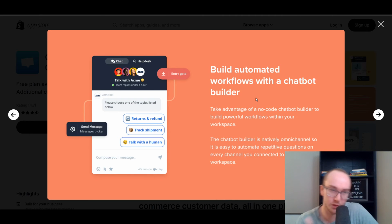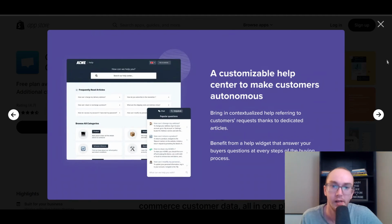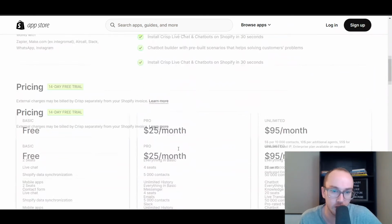This almost sort of reminds me kind of like the Amazon chat sort of setup when you're trying to do a return with Amazon, just as far as like click which one it is, talk to somebody. So sort of similar, easy to navigate UI and UX in general. You can also manage this on the go if you are doing it from Android or iOS. They do have separate apps there as well that you can get set up with. So yeah, Crisp, another great option.